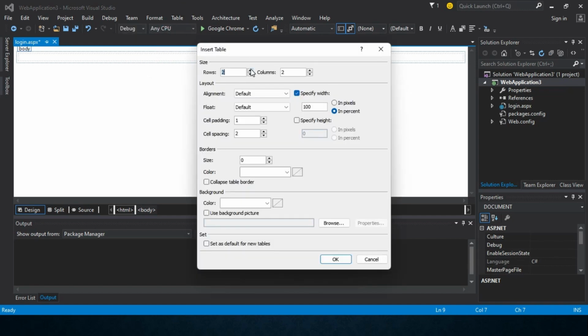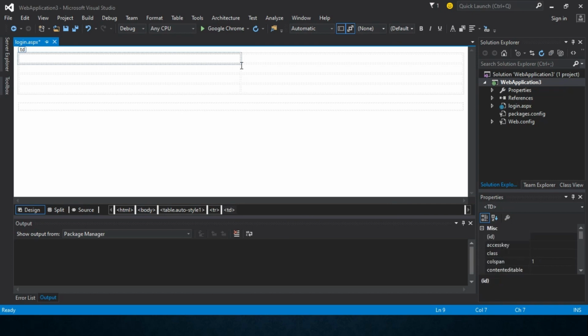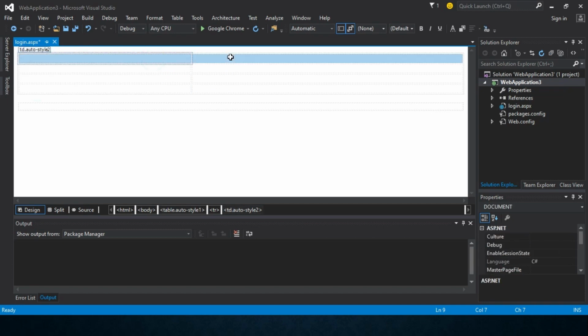And you know, tables have rows and columns. The horizontal aspect is termed the row, and the vertical aspect is termed the column. So I will need 4 rows and 2 columns. Afterwards, I'll click OK. Within a split second, you see it has been added successfully to my form. This is 1, 2, 3, 4. That's 4 rows, then 2 columns.